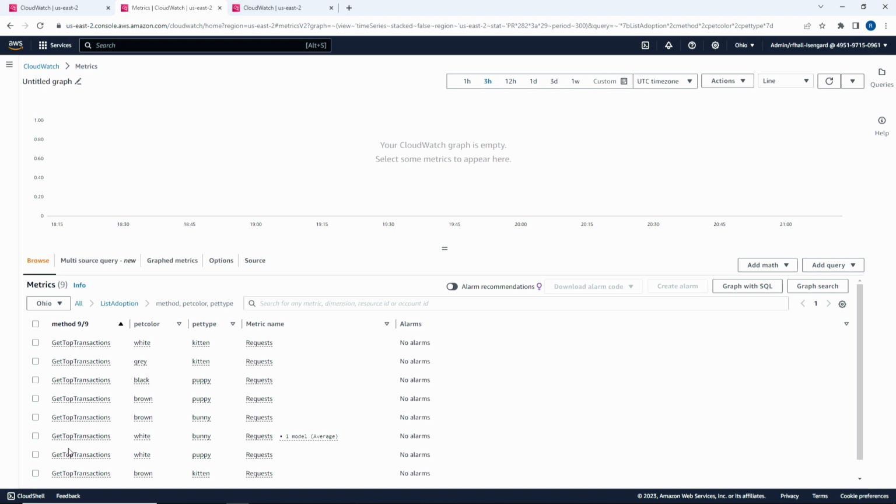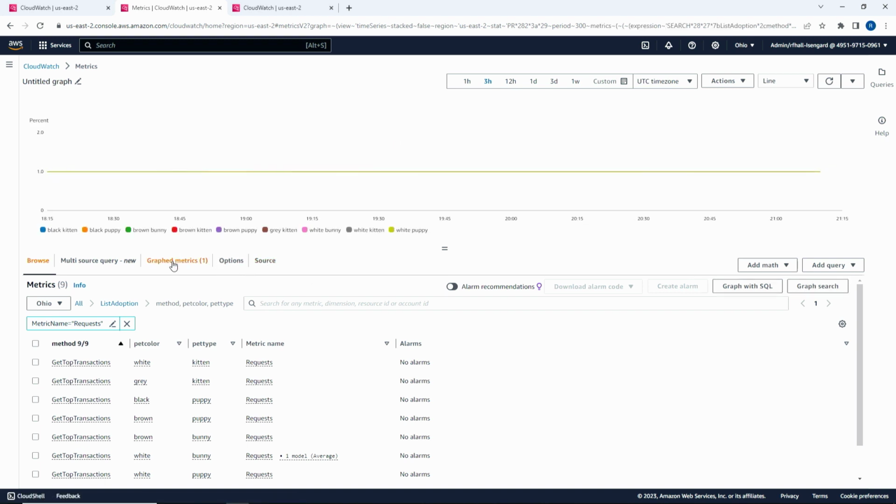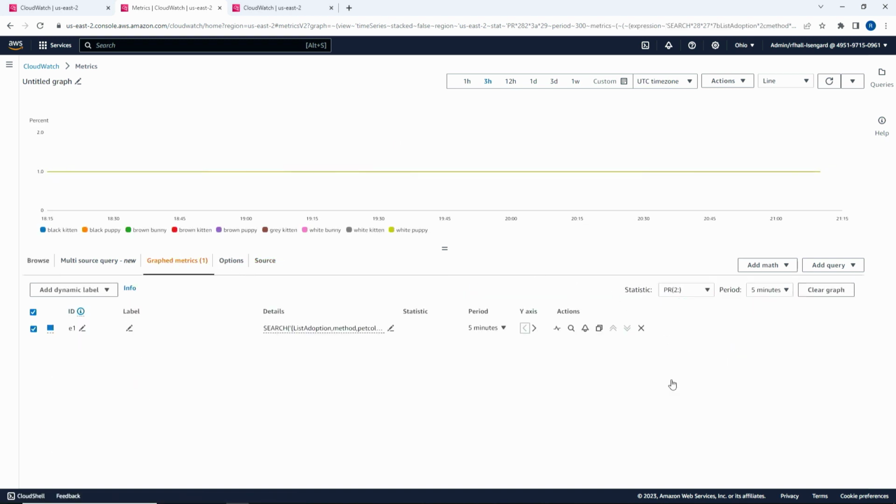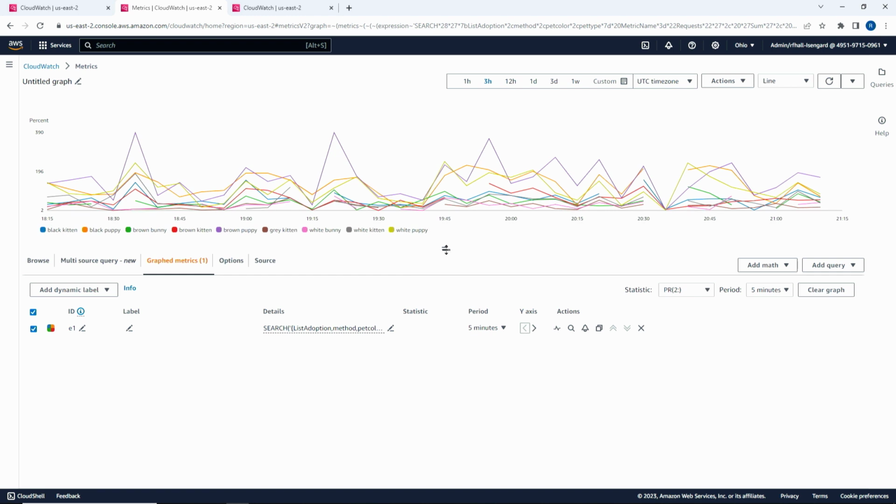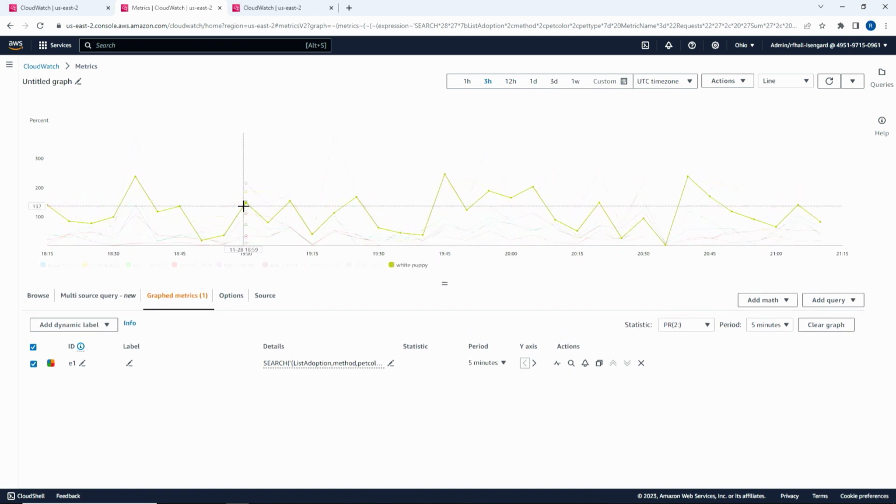You may ask, okay, this is great. We can build multiple metrics from a single metric filter, but how do I go about rendering this? How do I go about displaying this? How do I go about building a dashboard? If I have a new metric that shows up, how do I get that there? We can easily do that by adding this to a search request. We add the search request, and we just hit graph search. Now we have a dynamically built expression that will evaluate these new metrics as they come in.